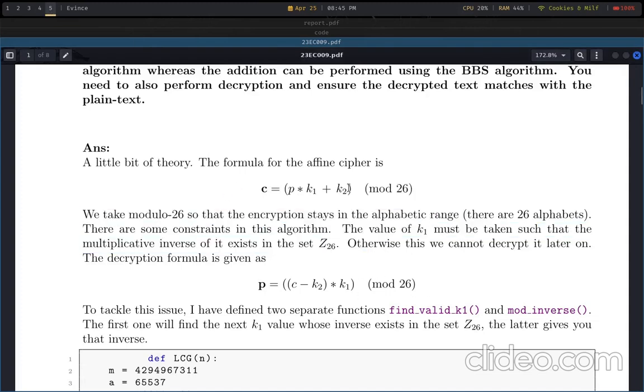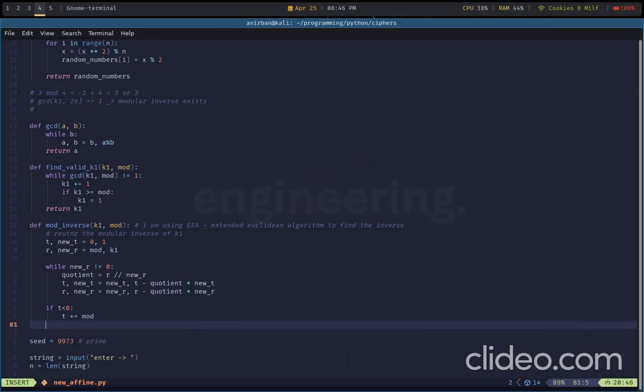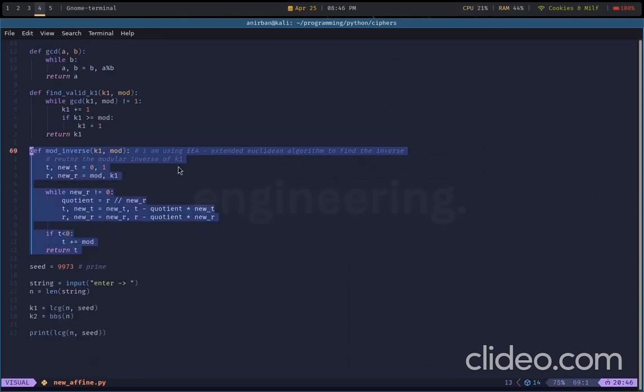If something mod something is equal to some negative value, then you'll always prefer the positive value. So you will just add 26 to the value that you got. For example, if I got 3 mod 4, this can be -1 or this can be 3. If you get -1, then you just add 4 to it. -1 plus 4 is equal to 3. So you will prefer the 3 value. That's just the way we do things, and that is our final value written on T. So right now I have the modular inverse of K1.